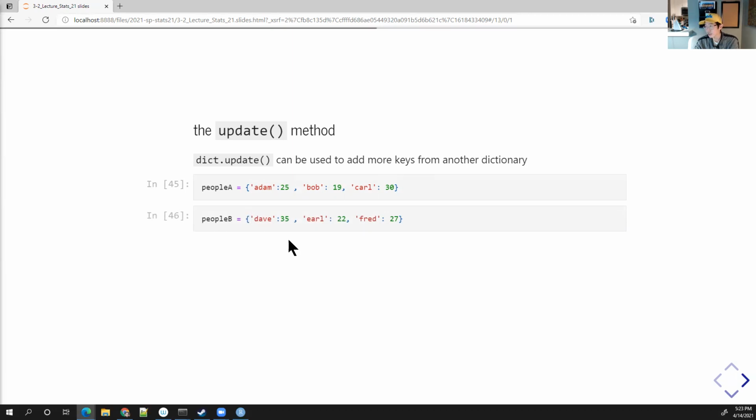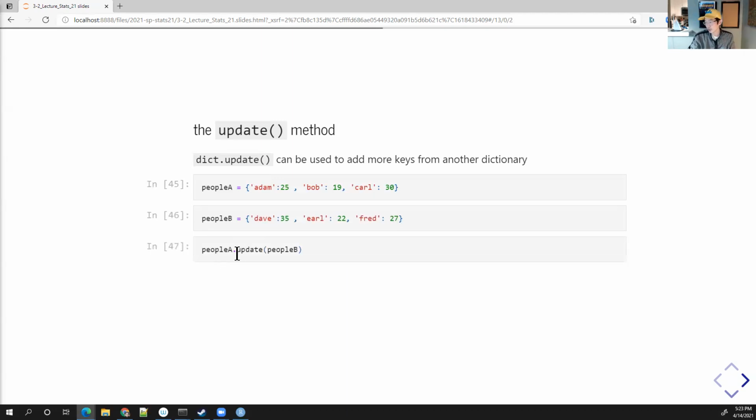we don't have this, you can't just do a plus. Like with a list, you could do list plus list and join them together. You can't do that with a dictionary. So with a dictionary, you use .update, okay? And .update is needed because it tells Python what to do in case there are duplicate keys, right? Whereas the plus doesn't give priority of one over the other. Update will. Okay, so I'll explain in just a moment here.